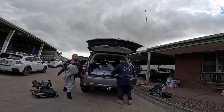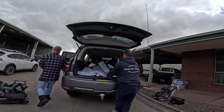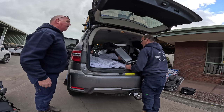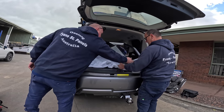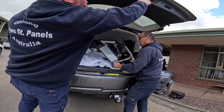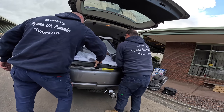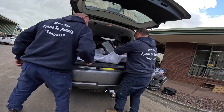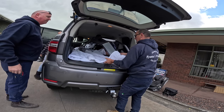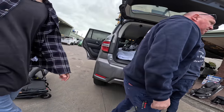Roll it over like that. Put something in between here. Nice. I reckon that's in enough. It's going to be very close here. I reckon it'll be heaps. Have you got something? There's a seal. The thing's only going to come to here. That's it. Perfect. Got some tape. Oh, and she's close. Thank you guys so much.